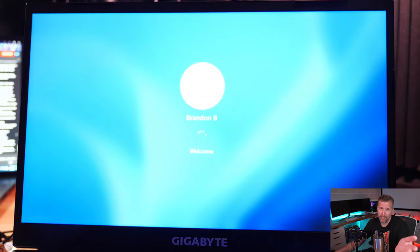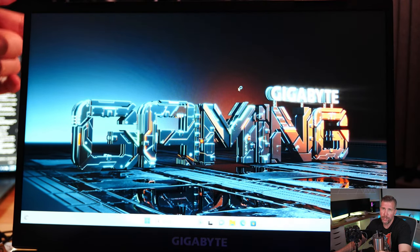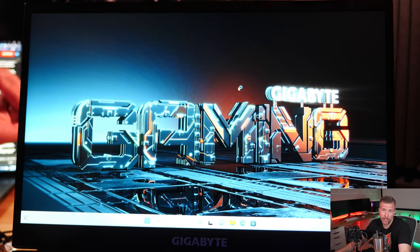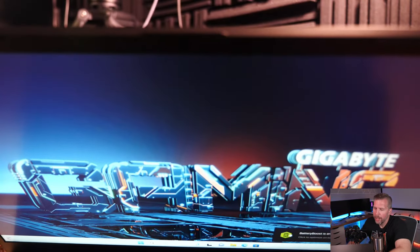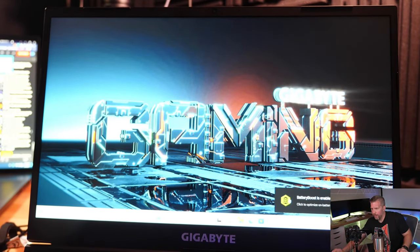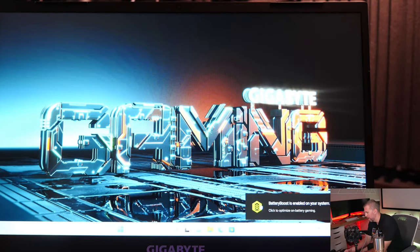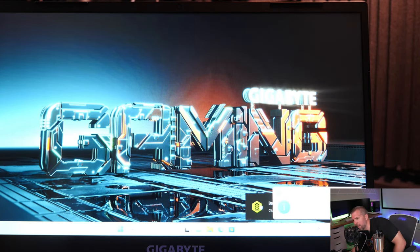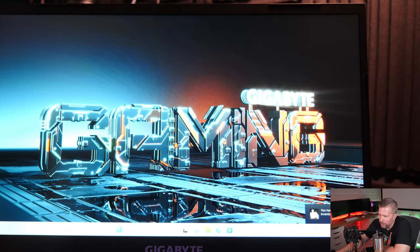So, ideally, even if the laptop exhaust is pointed right at the power adapter, you don't want the power adapter to be overheating. That's not a good sign. So, I'm curious if we're going to run into this issue at all if the power adapter is on the floor. Now, the power adapter is plugged in, and yet we're still not getting any power to the laptop. Let me try unplugging it and plugging it back in. See? Now we're plugged in. Isn't that interesting?